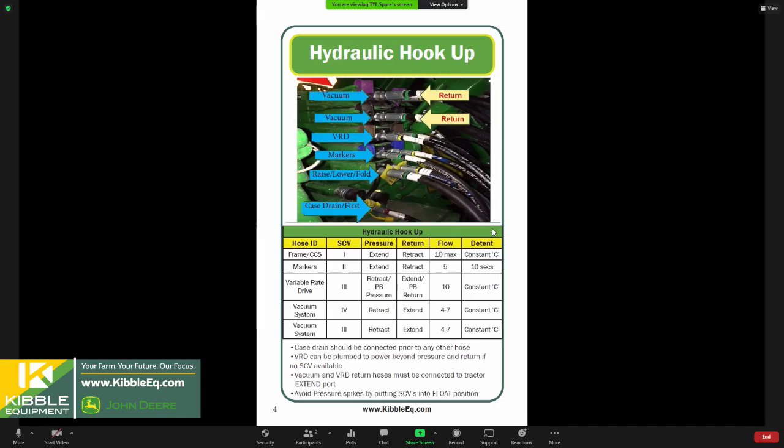This is for protection purposes. If we shut off a hydraulic control quickly or we kill something, that case drain line lets that go back safely to our case. So plug that one in first, then our raised lower circuit will be in your number one valve.